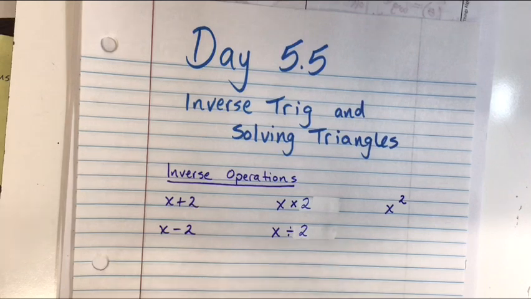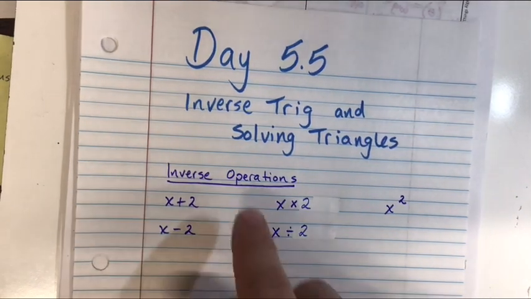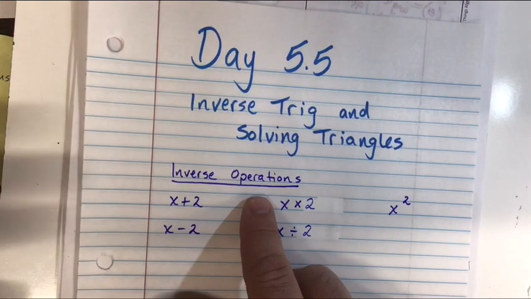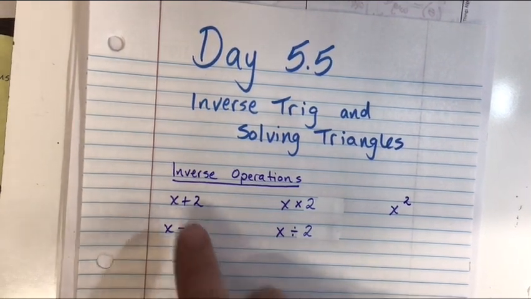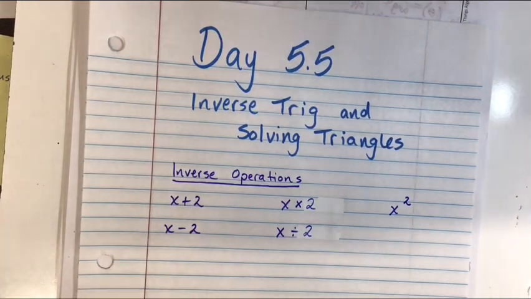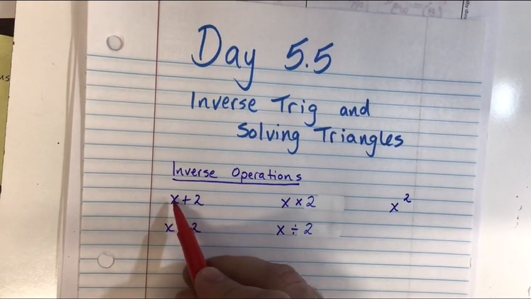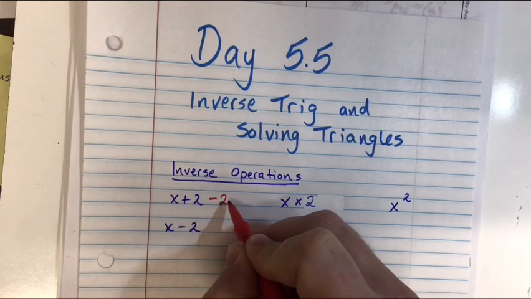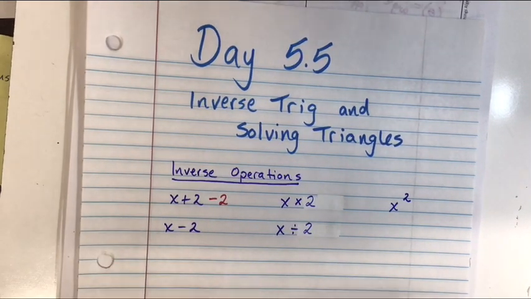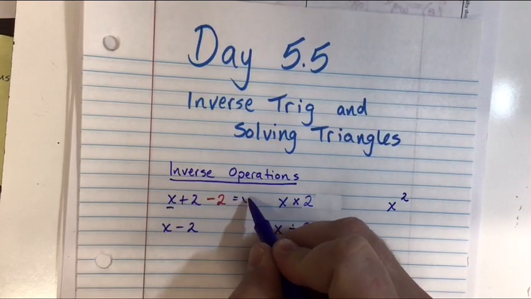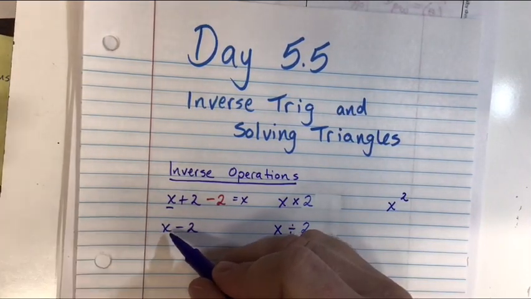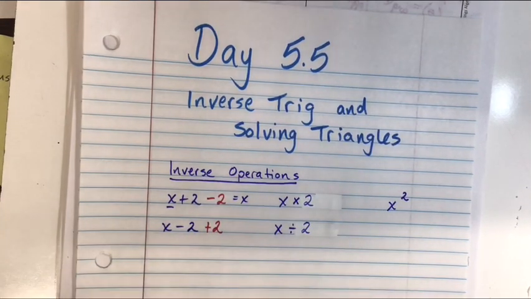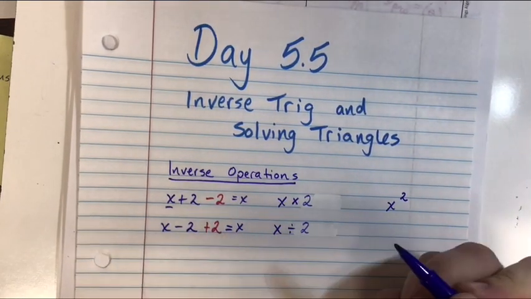When we talk about inverse operations, we are referring to operations that would cancel each other out and leave the result with what you started with. Okay, the word inverse kind of means opposite here. So like if I started with an x value and I added 2, the inverse operation would be to subtract 2. And that would leave me with just this x value. Same thing if I started with subtracting 2, the inverse operation would be to add 2. Leaving me with just the x.